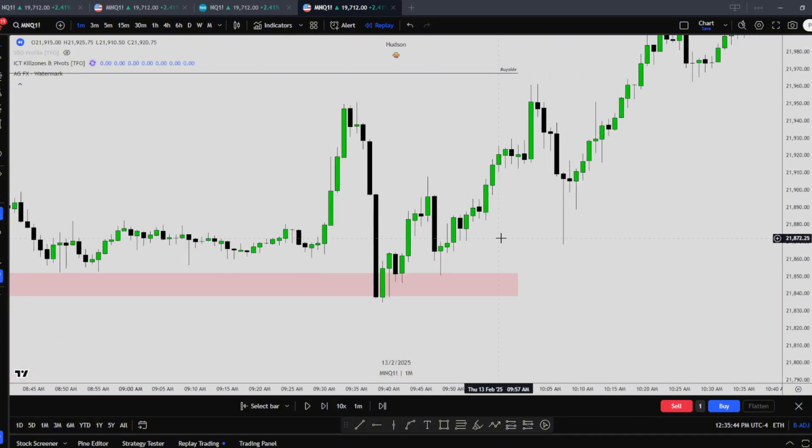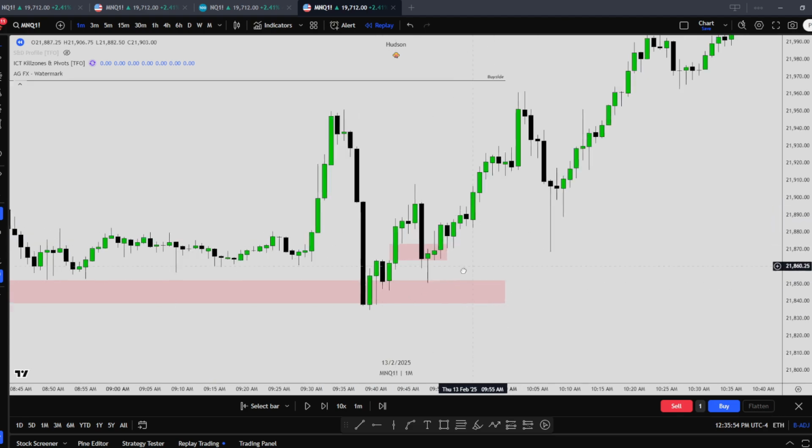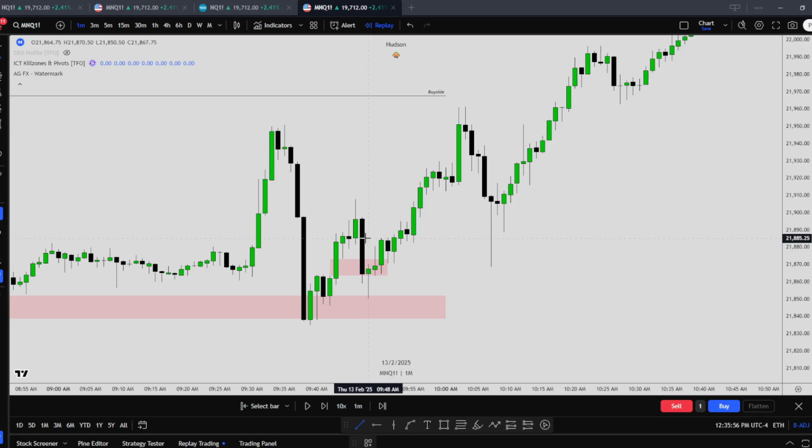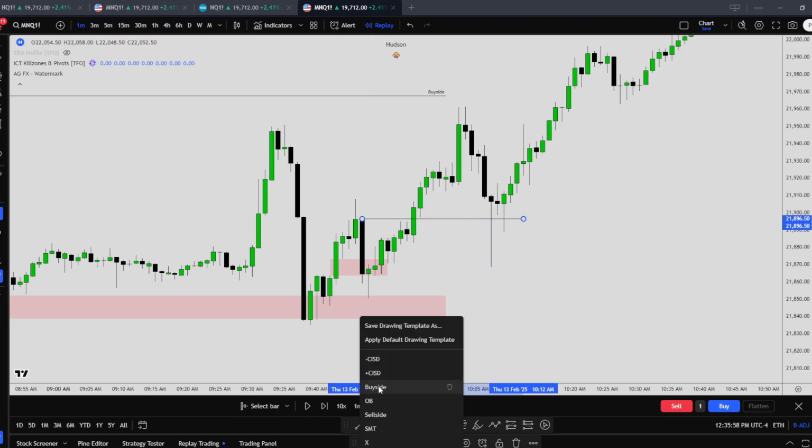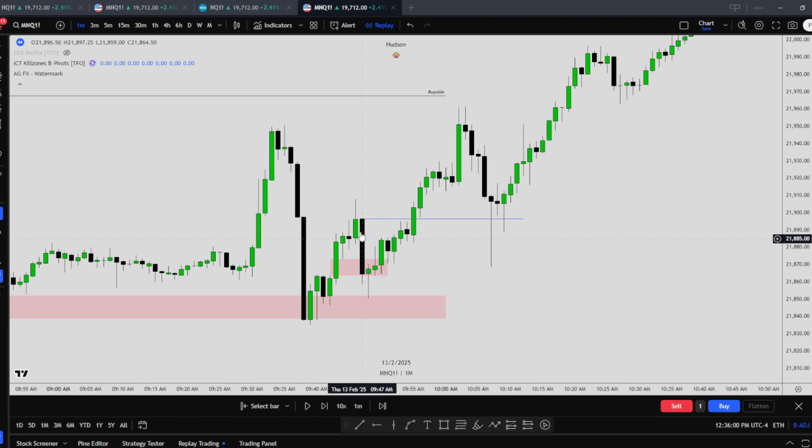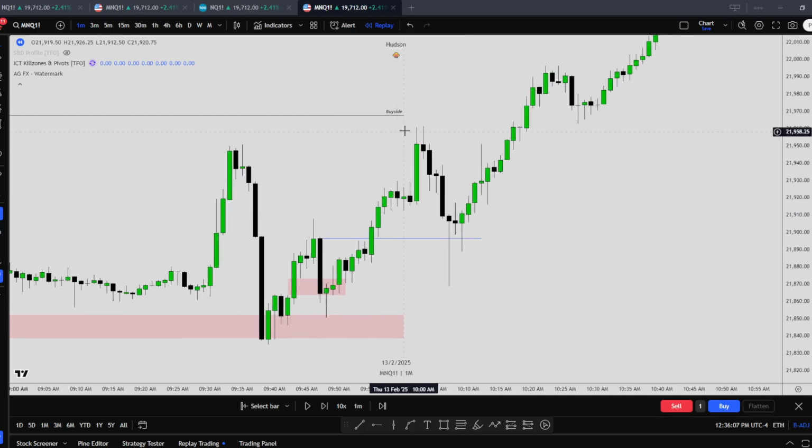Okay. 1 minute fair value gap. But if we are not confident in this yet, because there's no change in delivery, there's not really anything here. So what do we wait for? We can wait for this to be formed as an order block, right? Why would this be an order block? It's because we tapped into a key level and then we closed above the opening price, and then we even made equal highs right here, right?